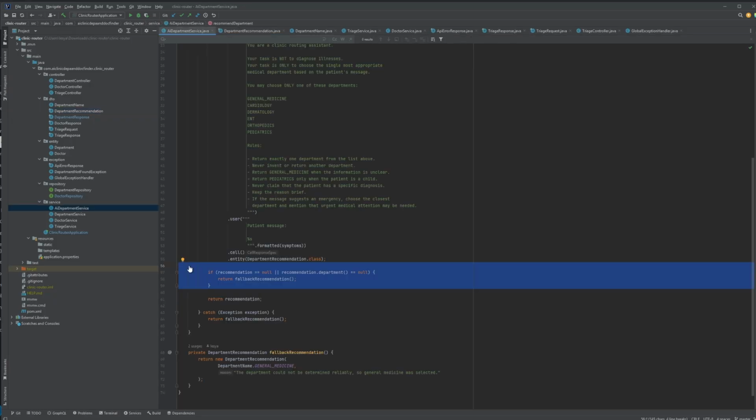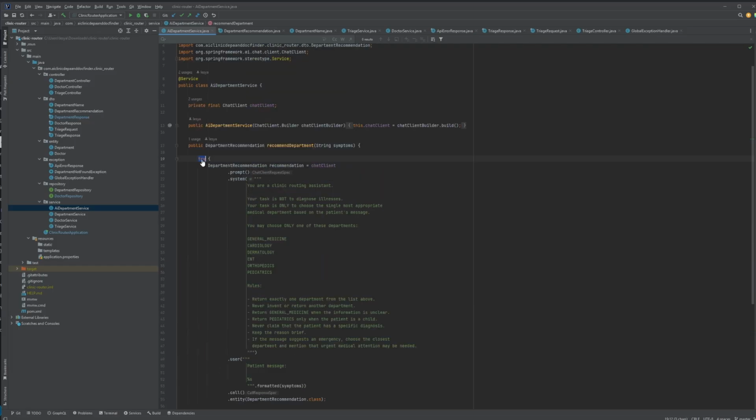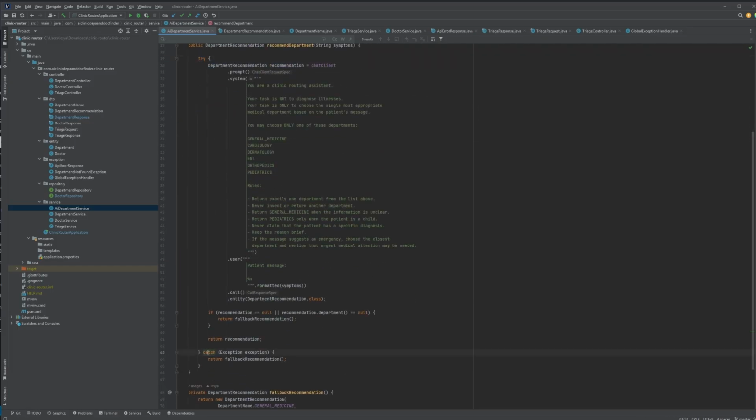Then this check right here, I'm checking that the AI returned something usable. So you might ask why I have a try-catch block right here. Because the AI model is an external system, a lot of things can actually fail, like network issues, the AI might be unavailable, some timeout, some invalid response, maybe an authentication problem, a mapping problem.